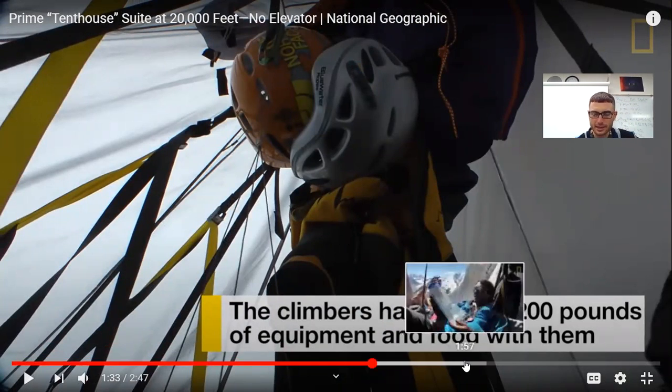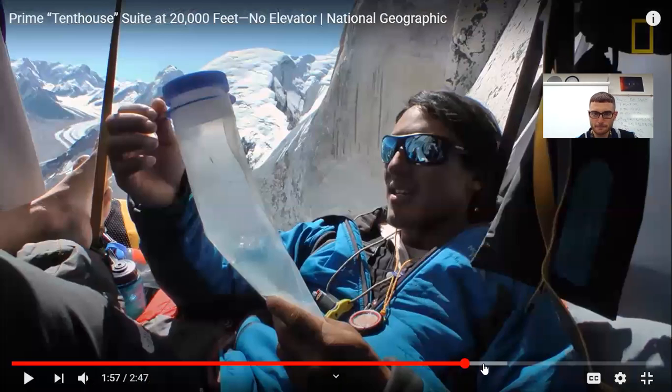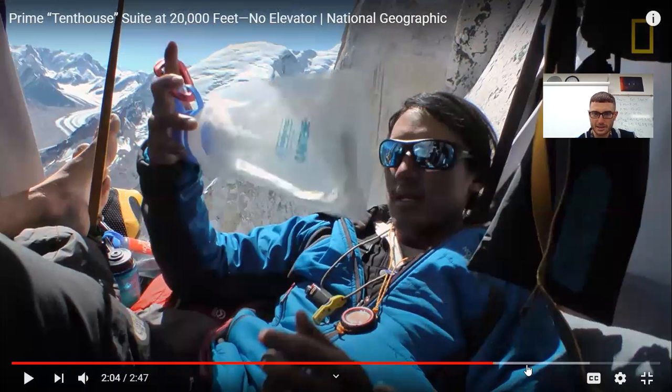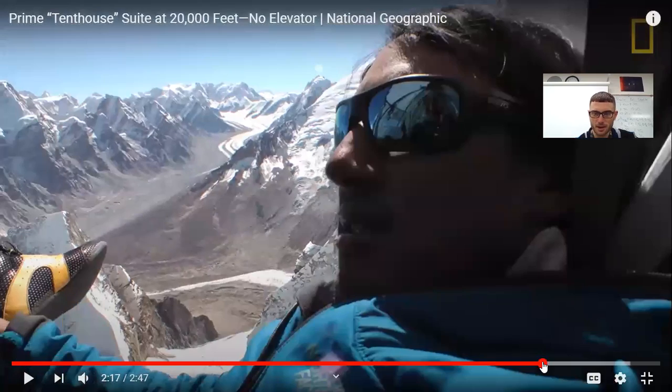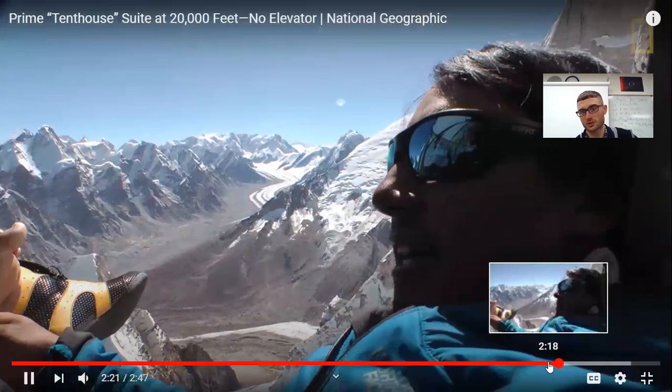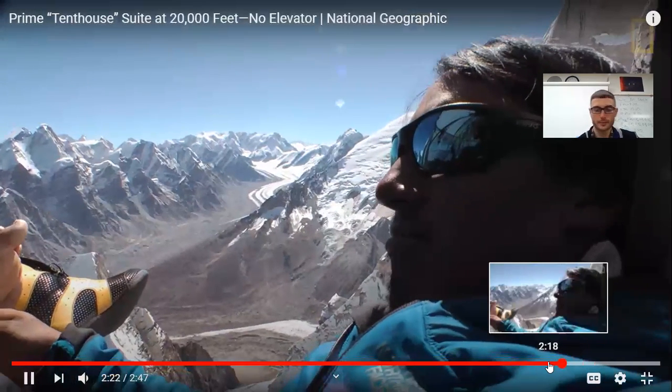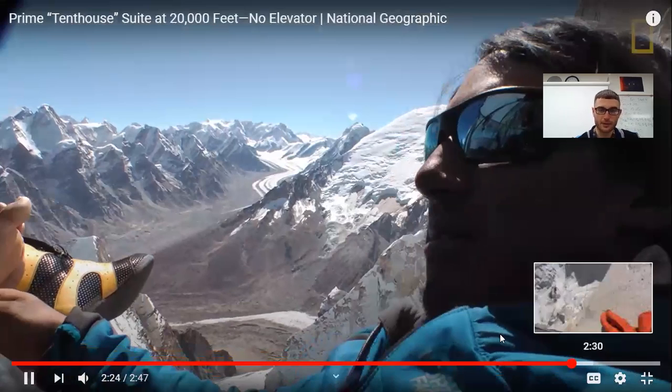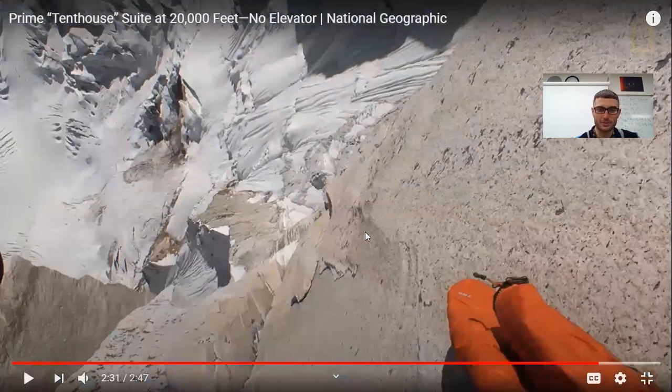And let's take a look at the side of the mountain. What does the view look like on the way down? Or like look like from outside? 10 days of hauling. Pretty beautiful, but also frightening view. A little bit of A4 at 20,000 feet. Right. Check it out. That is the view on the way down.